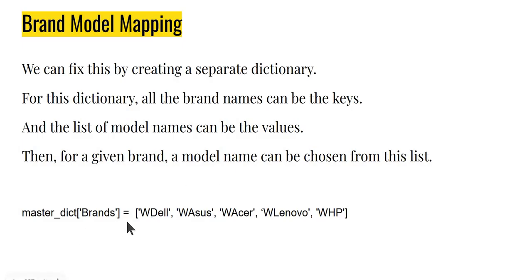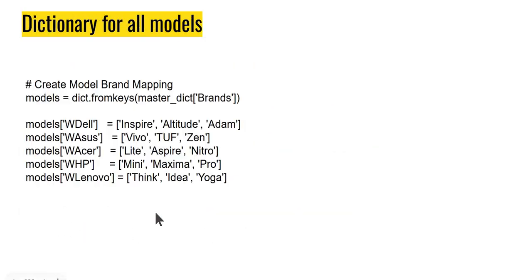Now, remember, we have the following brands, which we have created. They all come from this master dictionary. So what I will do is create a new dictionary using the same keys. Remember, now we are using master dictionary brands, which is a list. Now, when I create a dictionary from these keys, the models keys will be all the brands. We have seen this before. So models will be a dictionary with all these keys. Now, having done this, I could just go and populate each of these. So this models itself is a dictionary, but each value of that model is a list.